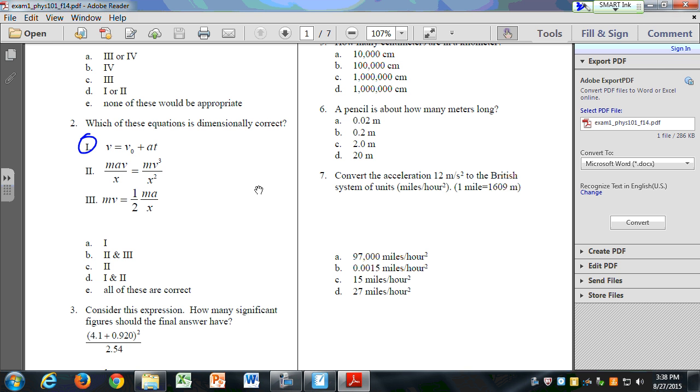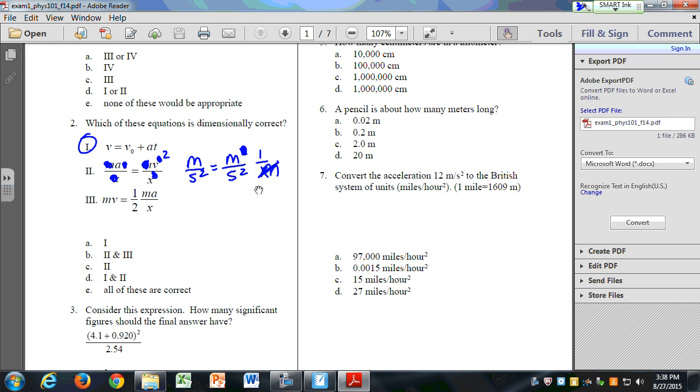If you get some really complicated ones like this, I recommend that you simplify them before you start trying to put in the units. So notice here, I can just go ahead and get rid of the two m's. They cancel out. I just divide both sides by m. I can likewise get rid of one of these x's, and I can get rid of one of these v's, just leaving v squared over here. And that makes it a lot simpler. I get meters per second squared on this side equals meters squared per second squared times 1 over x, or 1 over meters. So is that dimensionally correct? It is, right, because this meters cancels out with that one. Give me meters per second squared.